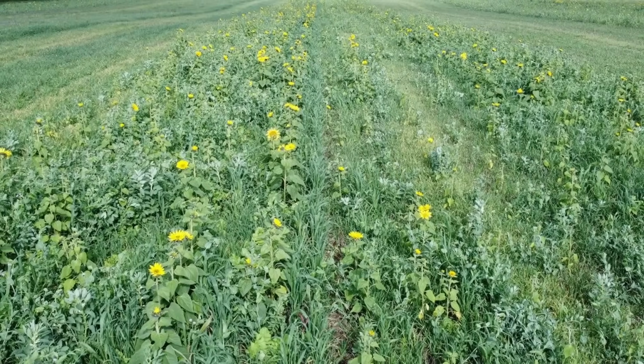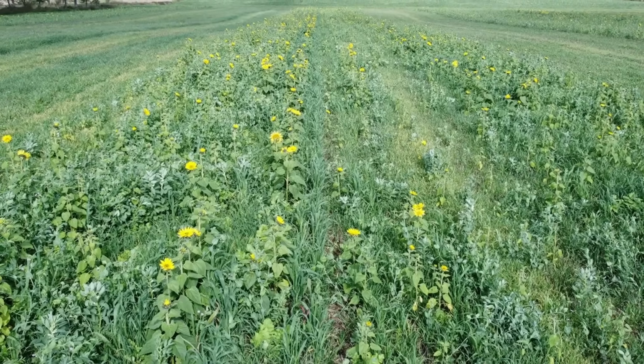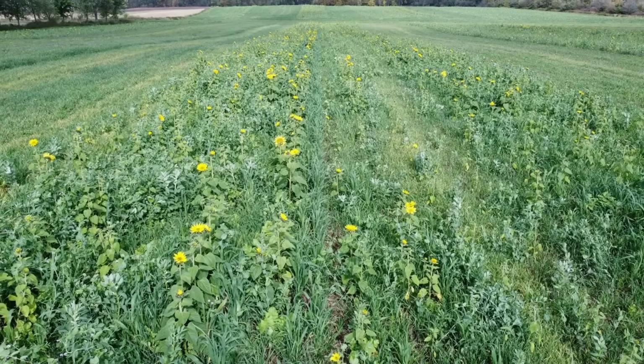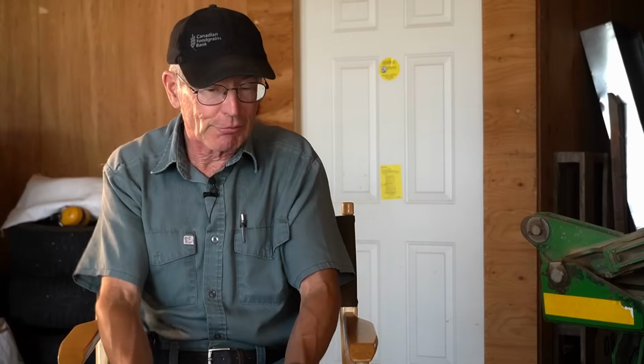You can see the sunflowers starting to bloom. We had a relatively early frost this year, so we didn't get a really nice sunflower bloom that I could go and take to all the neighbors. You can also see there's a fair bit of forage peas there. Interestingly, the faba beans, they're supposed to die after a frost. We never really got a hard frost, and I was still seeing growth on faba beans. Sure, the top was dead, but there were still tillers coming from the bottom well on into the winter.